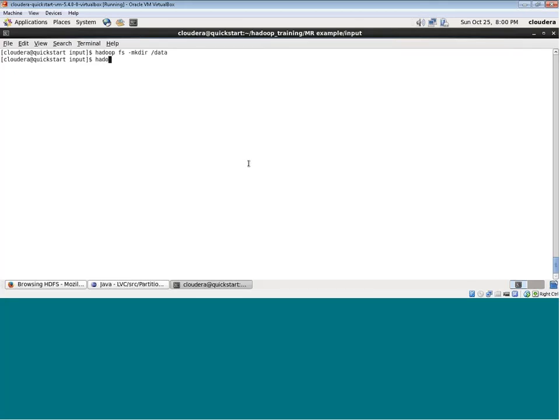Now how do you copy the file? hadoop fs -put transactions under data. Oh, not transaction, the other input file. Anyway, let it be copied. I'll be using the partition example.txt.